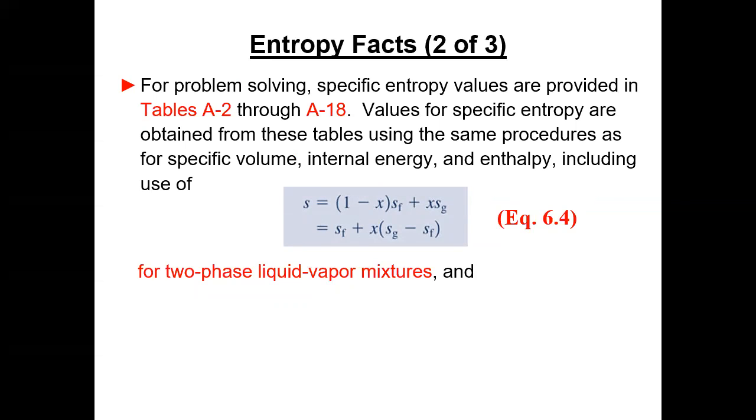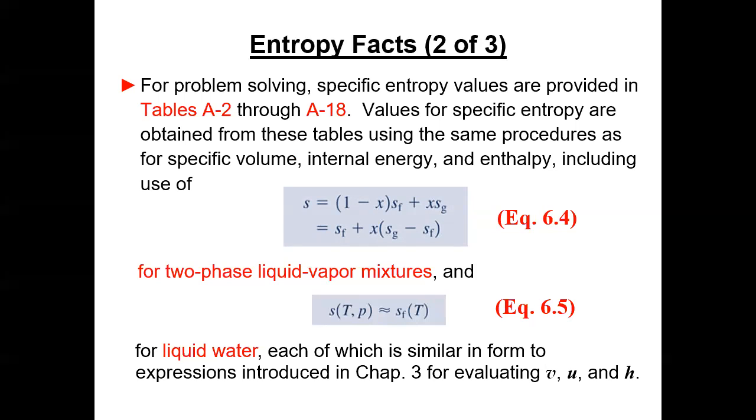And then the second equation is what we typically use. They're the same. They've just done a little bit of algebra and rearranged it. So the entropy at any state with a quality is the entropy of the fluid plus X times the entropy of the vapor minus the entropy of the fluid. Okay? It's the same thing that we've done for internal energy and enthalpy and all that, so it works for entropy as well.